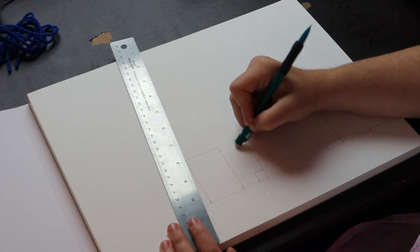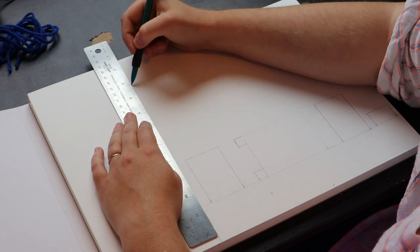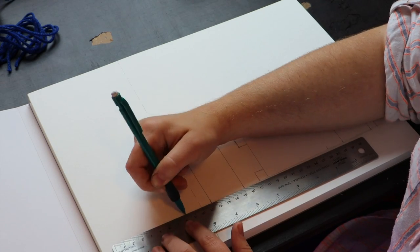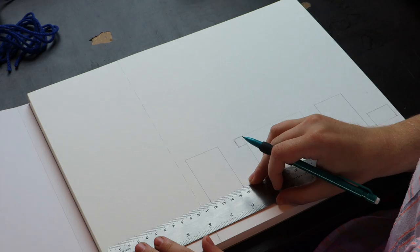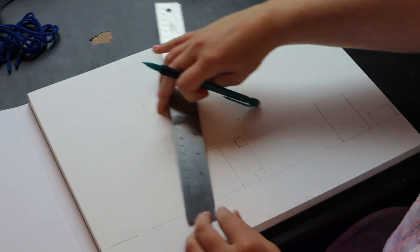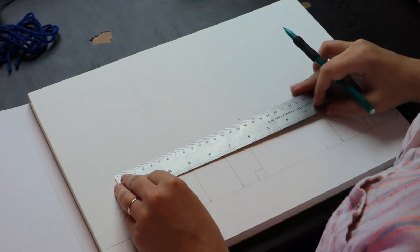I have 2 containers which are 1 cubic foot, and then I have 2 window frames that I'm using which are 2 foot by 3 foot, and then 1 more raised garden bed inside my greenhouse that I'll be putting in at the end, and it is 2 feet wide and 8 feet long.